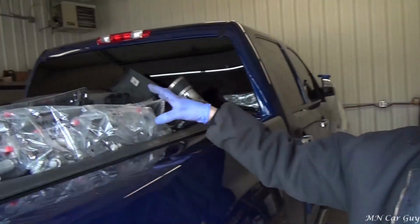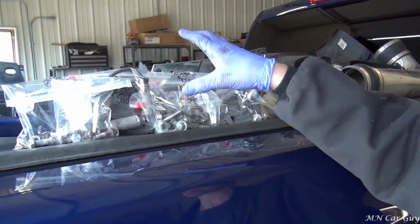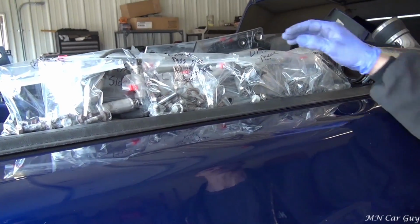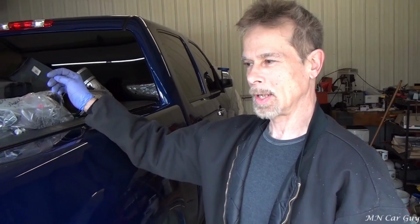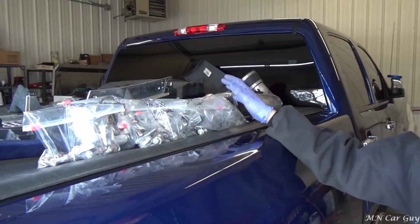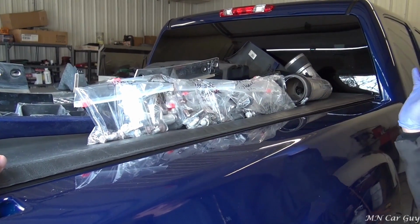Yes. But what would be more organizational is if these were numbered in sequence. So when I go to reassemble, which always takes longer, because let's say there are 4 things you have to do, and you should do it 4, 3, 2, 1. Well, you can do number 2, that's easy to get at. No, because 4 and 3 must be done first. So you're saying do it in the exact reverse order of when you disassembled. Exactly, the exact reverse order. And if these were numbered in that sequence, it would have made assembly a lot easier.